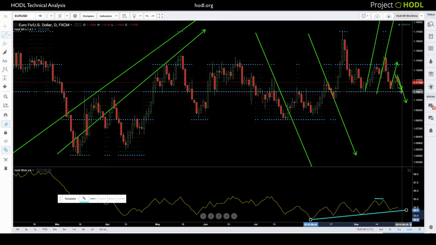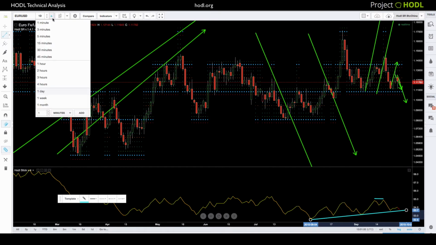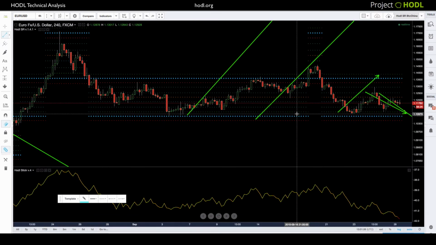So we can expect it to go to at least the main, this is a resistance line, this is the support line, main support line. So we can expect it to go back down. So one day is bearish for me. We must go above the 50% level, and then I would be bullish again. So let's move to a lower time frame, 4 hours.